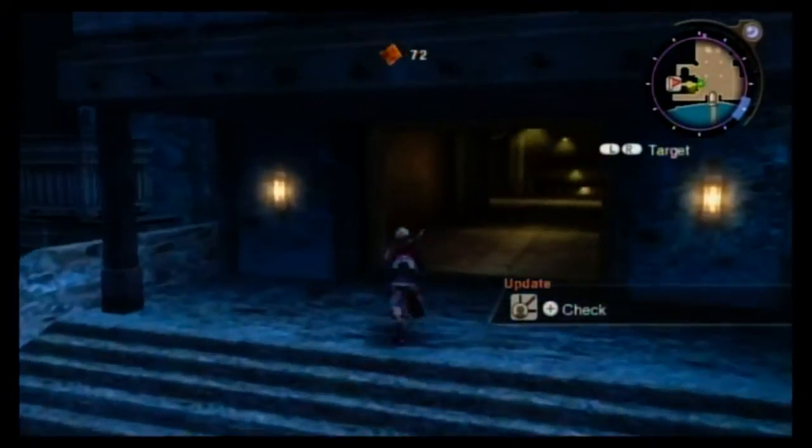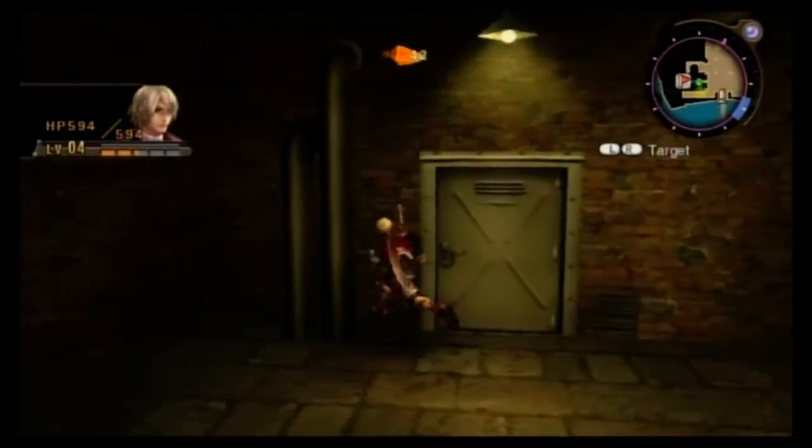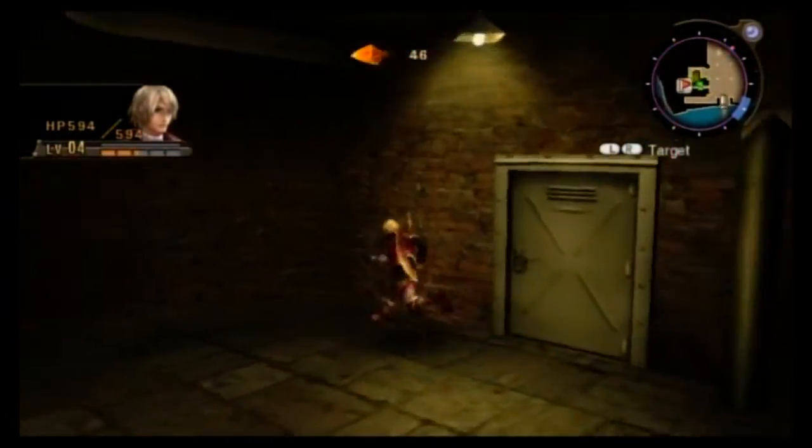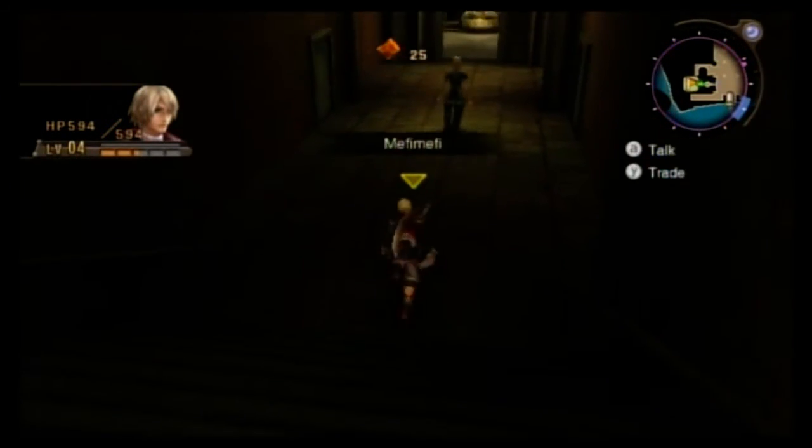Okie dokie. So I go through here. Weapon lab. Yeah, I finally made it here. What does that say?